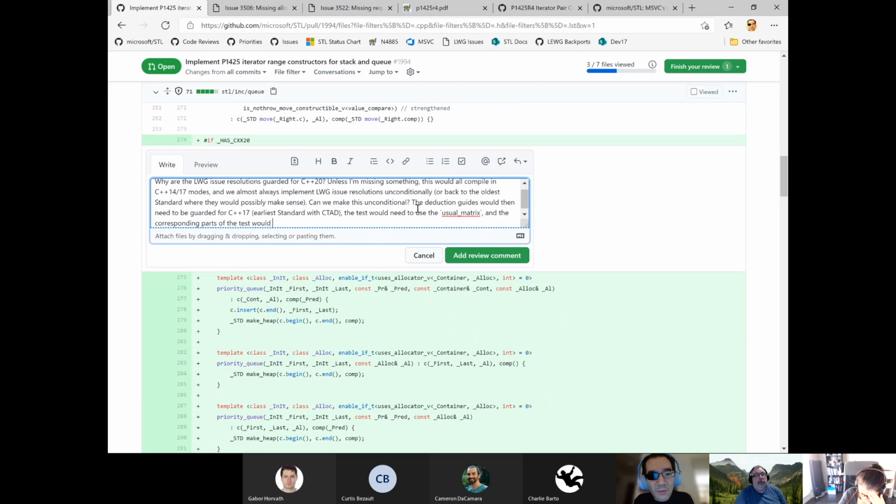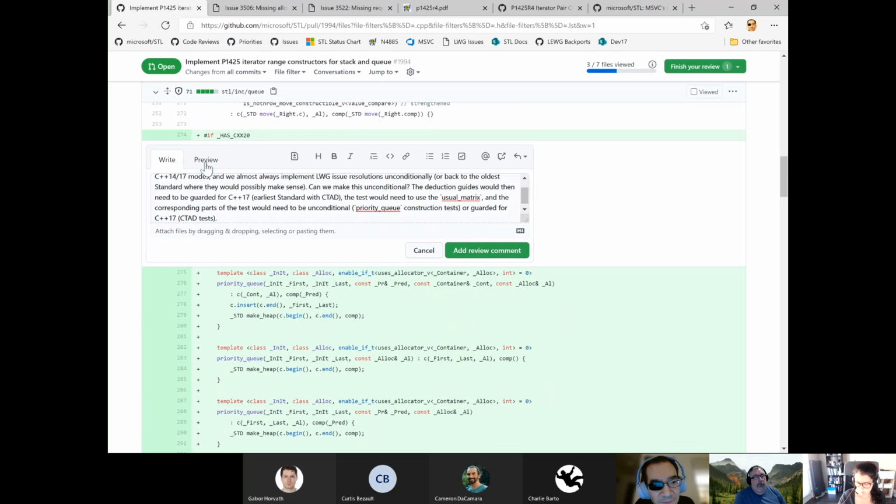The test would need to be unconditional, priority queue construction tests, or guarded for C++17 CTAD tests. Okay, see if that makes sense.